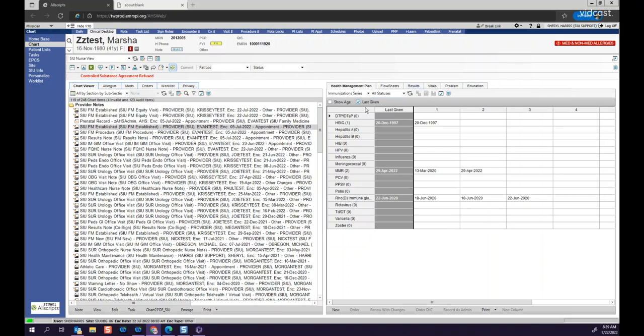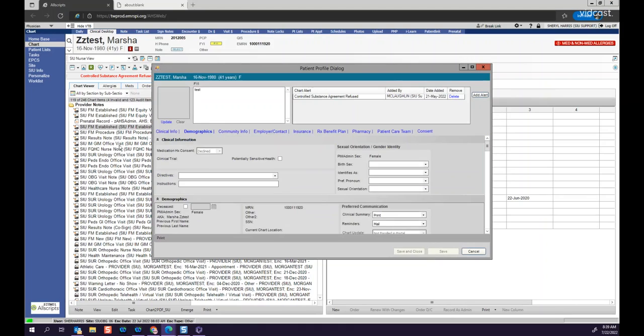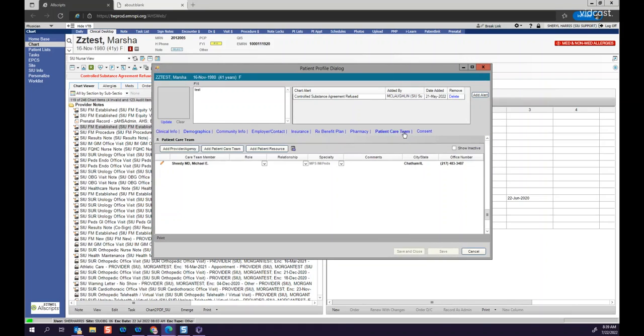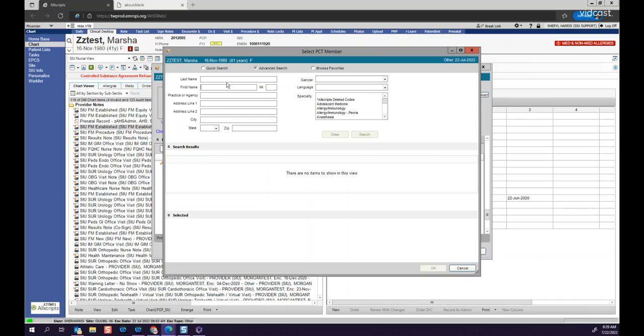To add a provider to the patient care team, you're going to, of course, go to the patient's clinical desktop by way of the schedule. When you're checking that patient in or when rooming that patient, by going to the clinical desktop, you're going to see a red or blue eye here. You're going to click on this red or blue eye. To open it, looking at the tabs across the top here, you will select patient care team, and then you will add a provider to that patient care team.